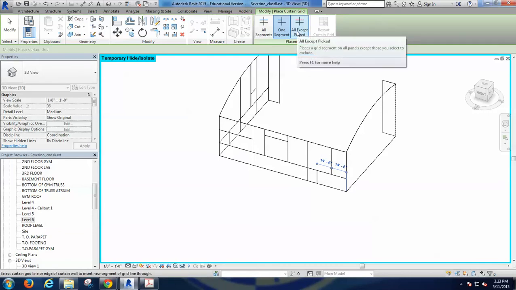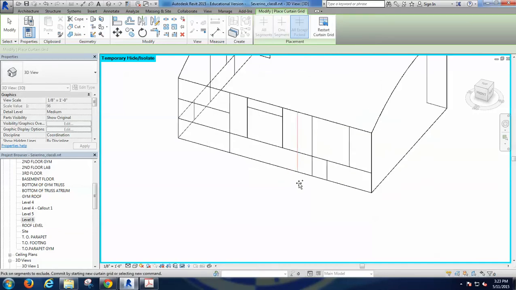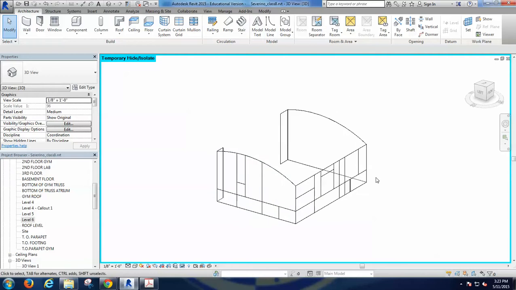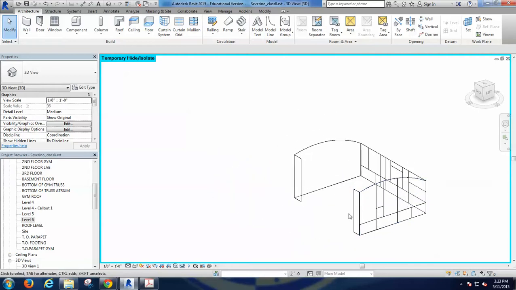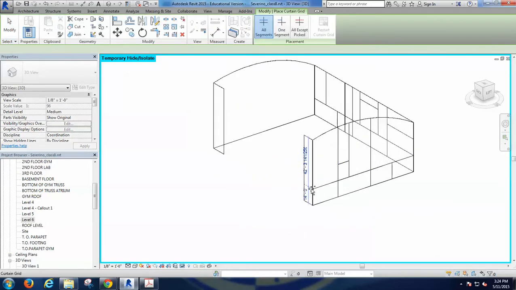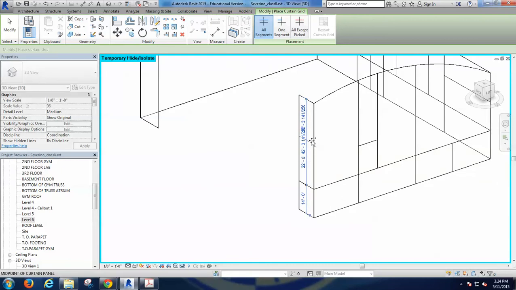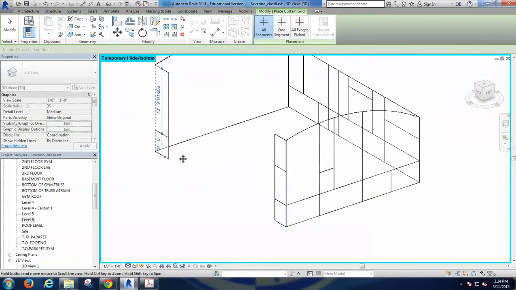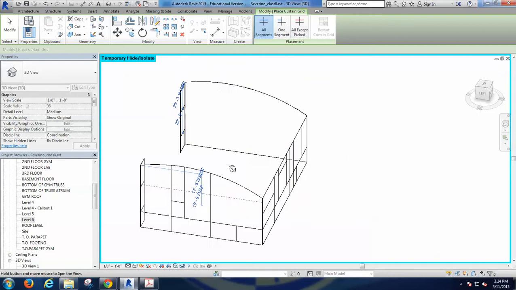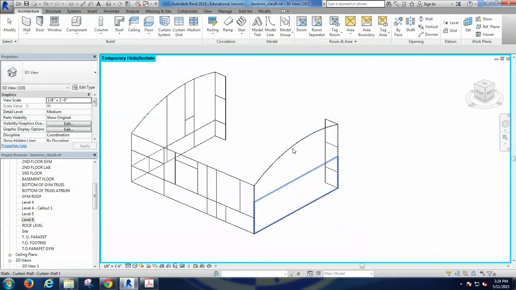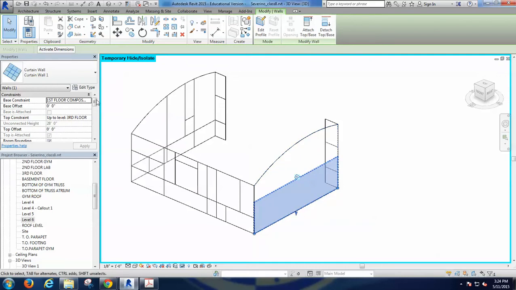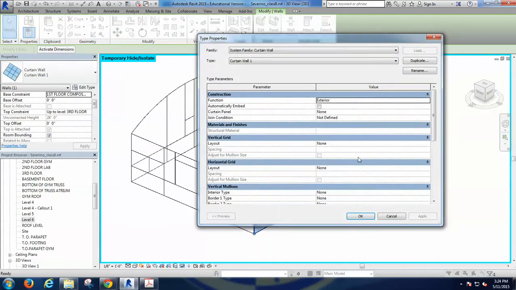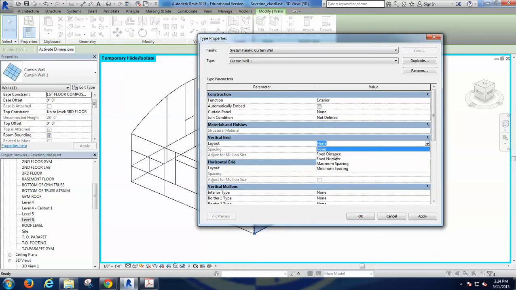You can also say accept picked, so you can pick one and do the ones you want, and be quite flexible about how you declare your curtain grids. Again, going to Curtain Grid, you go either to the horizontal part or the vertical, and you start just placing curtain grids freely. Another way of doing this is just selecting the walls themselves and generating, as we have done other times, a vertical grid layout and horizontal grid layout, and say I want to have an equal number or fixed ingredients.